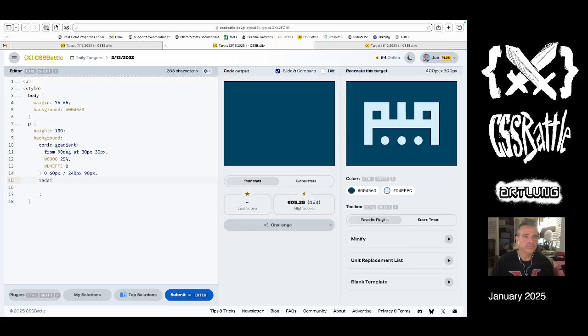Radial gradient, at 50%, 200 pixels, and then it's a circle, 0, circle, 15 pixels. Is that because that's half of that magic 30 number?